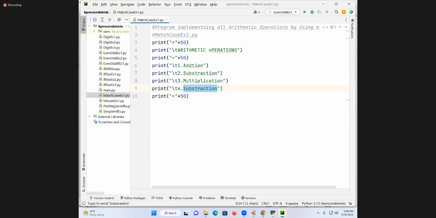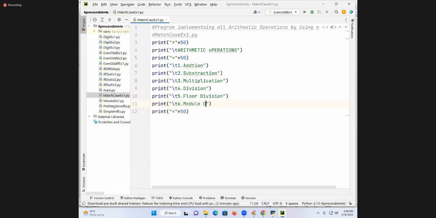A big example this is. Next, 5 for floor division. The main target is how to write the code properly. Sixth one, modulo division.